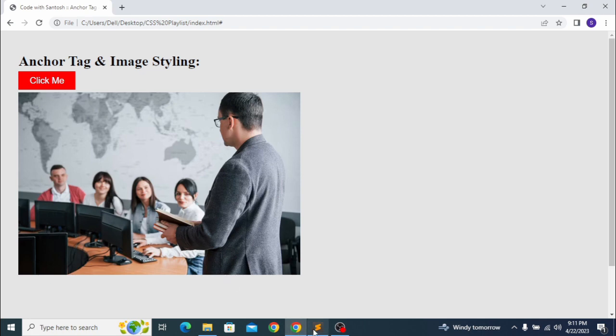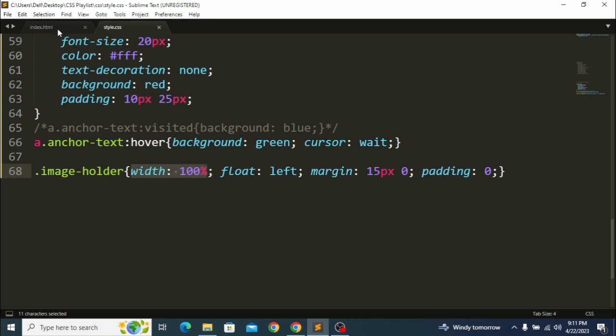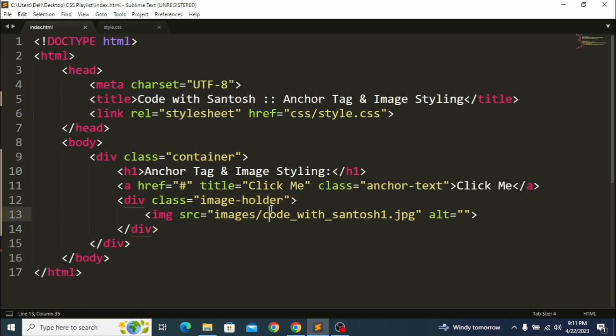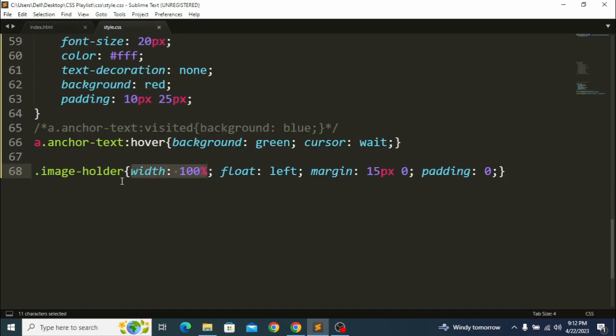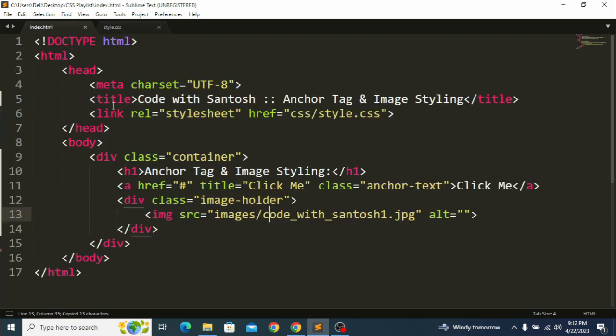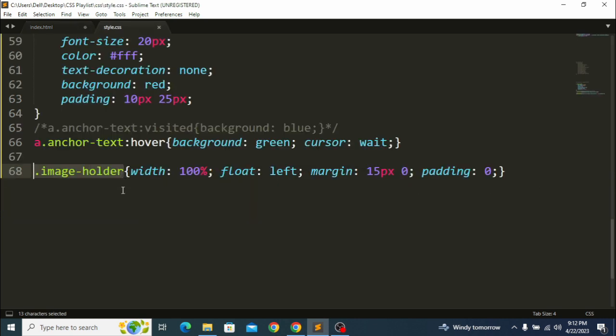Now suppose you have an image and you want to make that image 100% wide. There are two ways. One, you can add a class here. You can assign any properties here as well. But if you want, you can use its parent class as well.